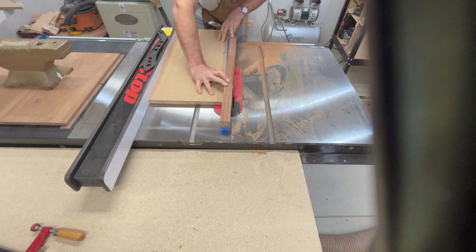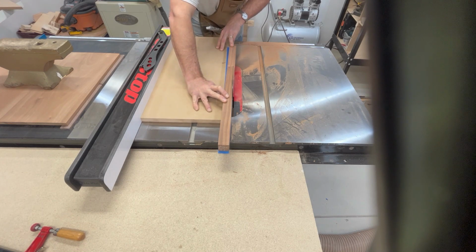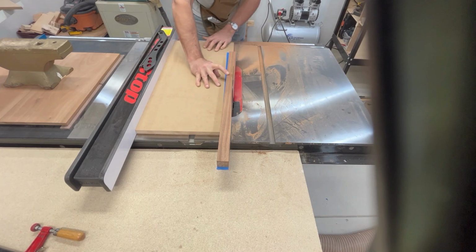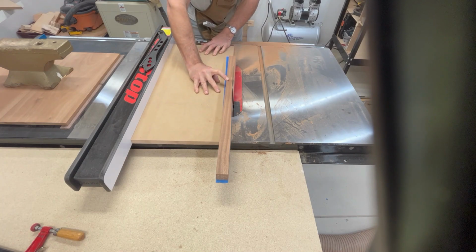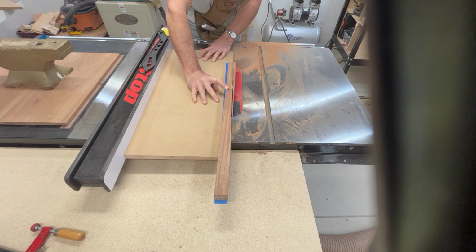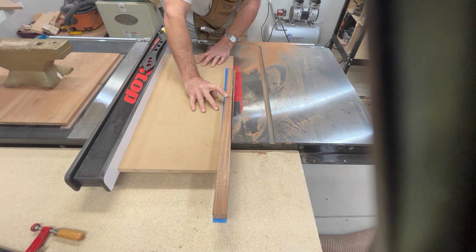So what I'm doing here is I'm securing one of the legs, and you can see the blue tape there, and I use CA glue to secure the piece of stock and safely cut the angle that I need. And I need to do this obviously for the other three pieces.